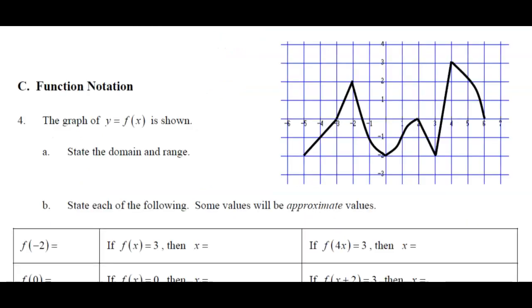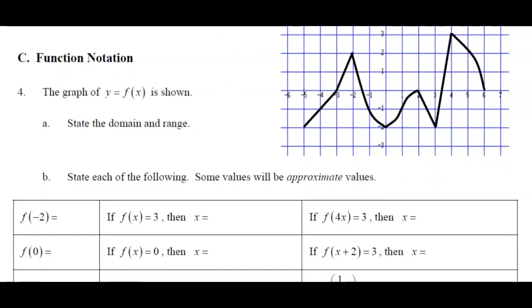Those were the functions. Okay, now we're getting into reviewing some function notation. So take a look at this funny looking function. It doesn't have an equation. I don't know what the equation is. Probably we would use a piecewise function of some kind to do it. There isn't something common that will give that. So domain and range, always look. Is there an arrow here? Nope. Is there an arrow here? Nope. Okay, so you're going to have a smallest and the largest value for x horizontally. Turn your page if you need to, or look for the lowest value for y. So these all three have the lowest value, and this point has the highest value for y.